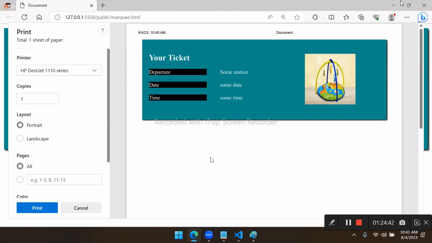Is there any facility that I can change this? You can change. That is what media type is. Media type means when you write styles, you can target a device. How can you target a device? Media can be screen, media can be print, media can be speech, media can be all. Print means how it should print on the printer. Speech means while reading, how it should read and what it should read. These days, you put in earpods, put your phone in your pocket, and when a notification comes, it reads and announces it. Will it read everything? No, you have to mention what to read. That you can control using speech.